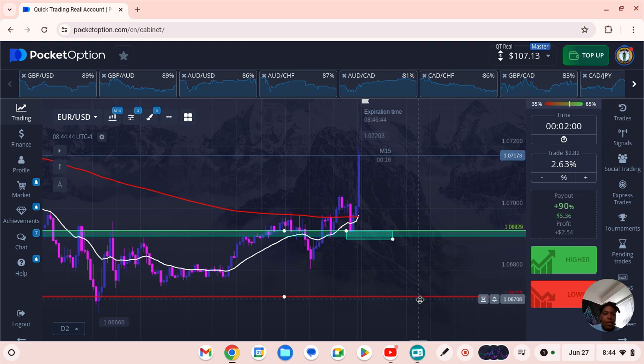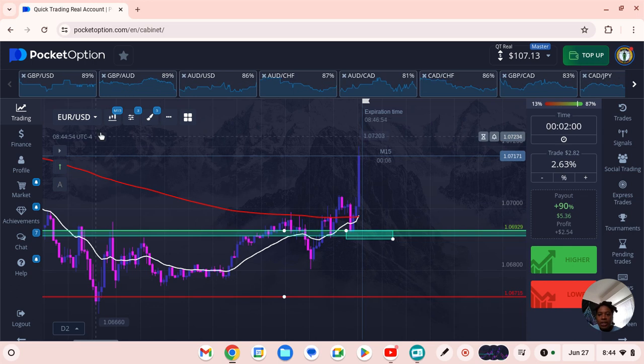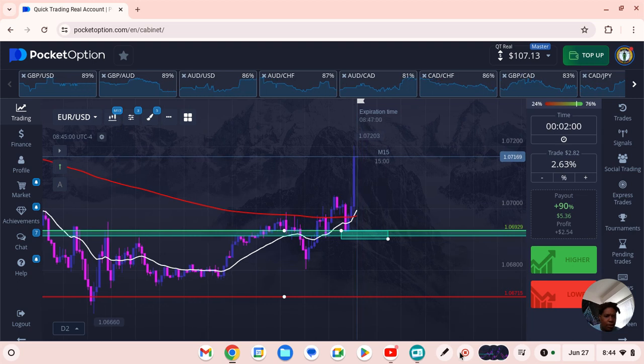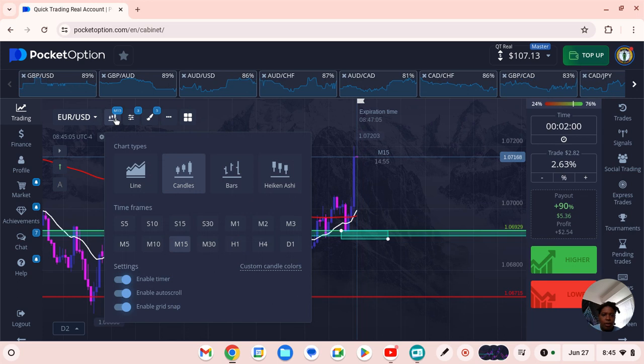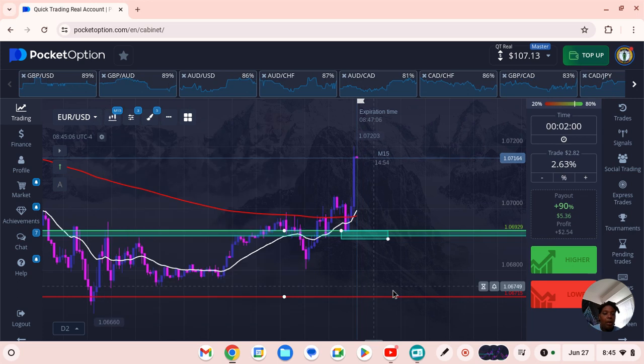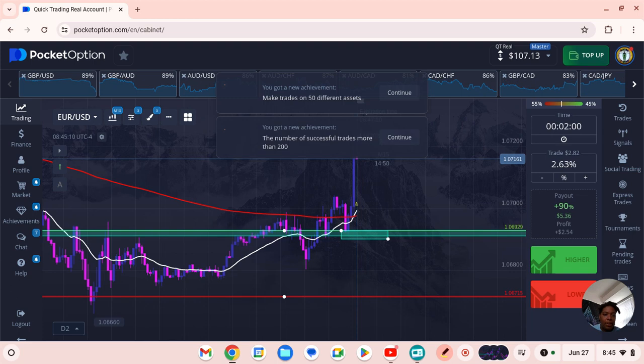The type of trader I am is what you call a scalping trader. What I do is I scalp one candle at a time, right? This is an M15 chart. Let me go to the actual time frame. But listen, I want to show you real quick what a snipe is. Snipe means that you were able to catch this trade right here.